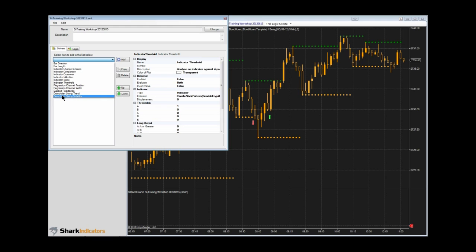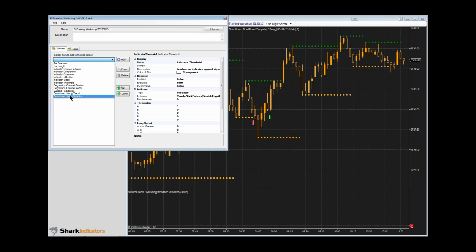So you actually have to put the indicator that you want to use into these various solvers, which are looking for conditions. Some of these at the bottom, a few of them do actually have indicators built into them, just because they're pretty specific indicators doing some unique functions. Like the Dorshan swing trend solver does have the swing trend indicator built into it, just because of the complexity of trying to analyze that indicator.